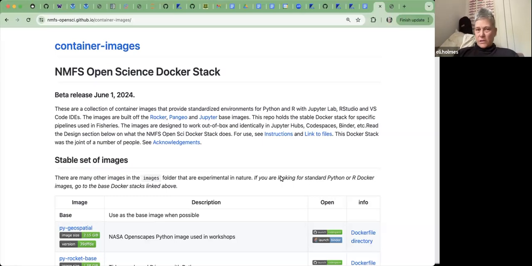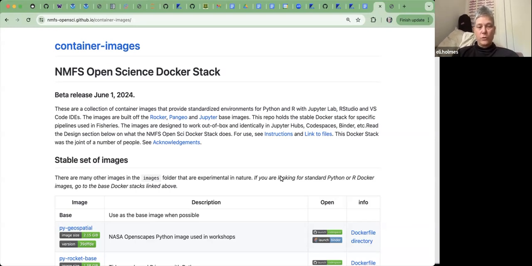So the background on this is work to update the PyRocket Docker image developed by Luis. That image is based on a rocker Docker image for geospatial. And Carl Boettiger and I were working on updating that, and also getting an image that would work a little better with GitHub Codespaces.